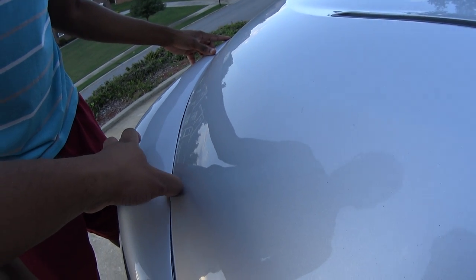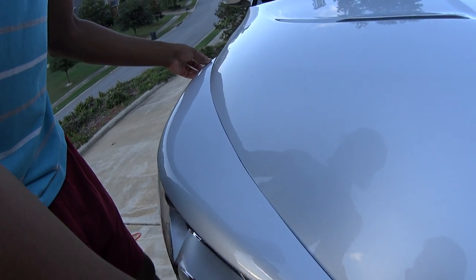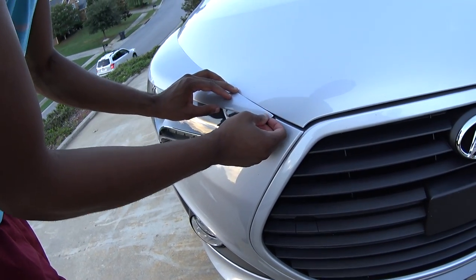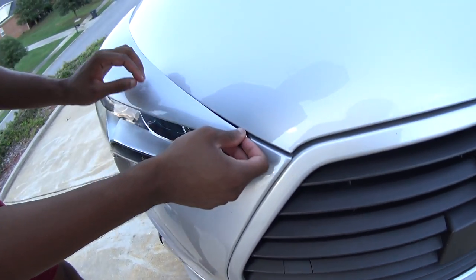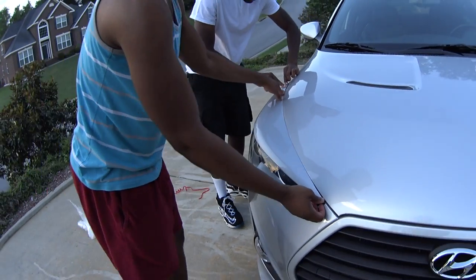Try to scoot it back just a little, just a tad bit down this way. No, it's on there now. It's on there? Yeah. It might be all right though. It's good enough, man. I see what you're saying. Yeah, there you go. Good job. Wait, Michael, just come over here and hold it down for me. Sure.